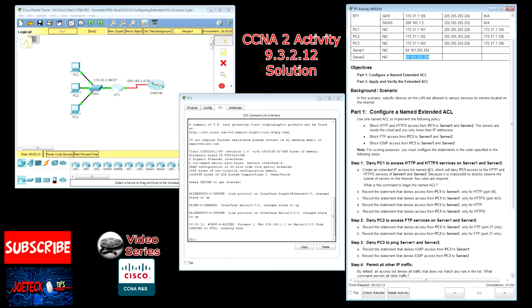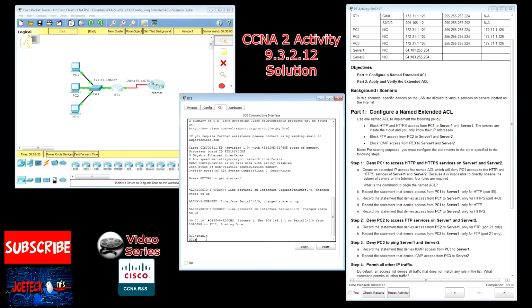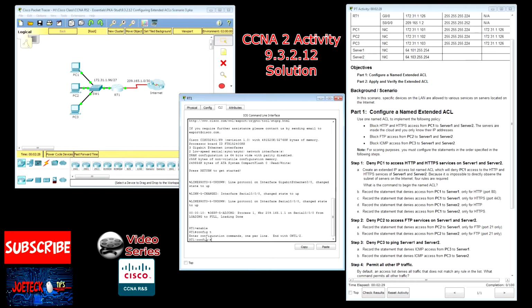Since it's telling us to create an extended ACL list, first let's get into the mode that we need to be in. Now we're in the proper location, enable and config T. Now we're in the area that we need to be. We need to tell the system that we want to create an extended ACL.